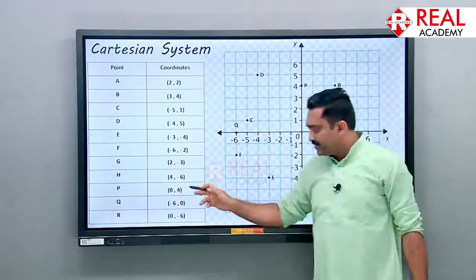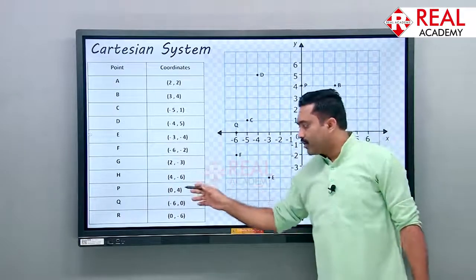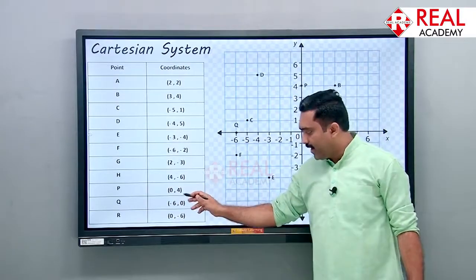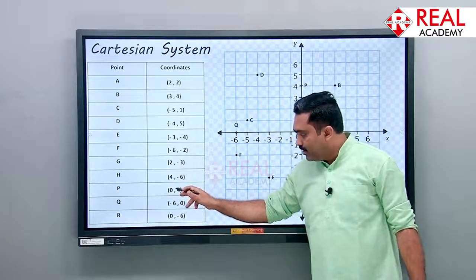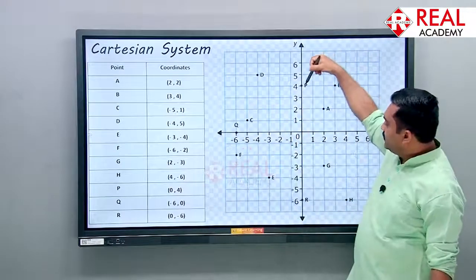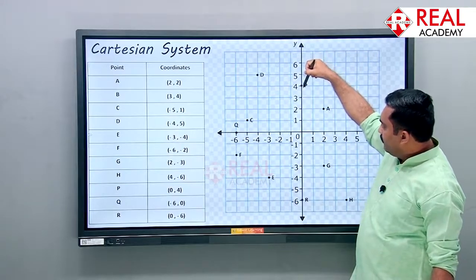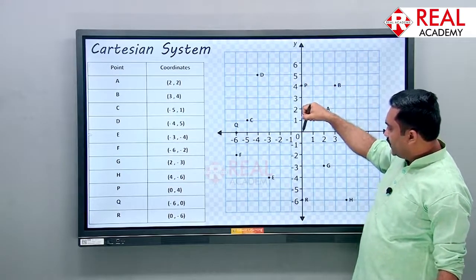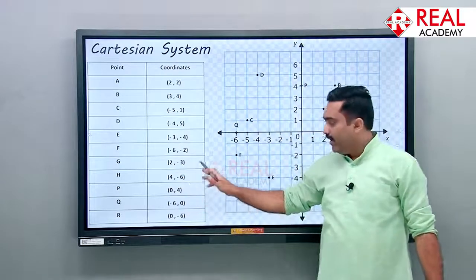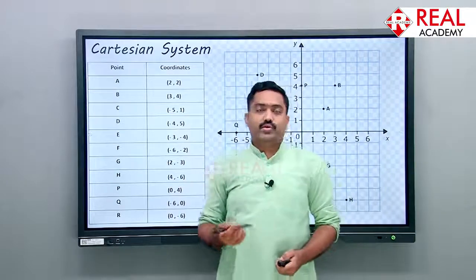अब यहां पर एक चीज आप देख सकते हो, P is (0, 4). One of the coordinates is 0. What is 0? X coordinate is 0. It has only y coordinate, and therefore the point P exists on the y axis. Point P is here on the y axis. Its y coordinate is 4. And when you draw the perpendicular on x axis, you will get 0. It means x coordinate is 0. So it is (0, 4). And so on. इस तरह से हम किसी भी points के coordinates को लिख सकते हैं.